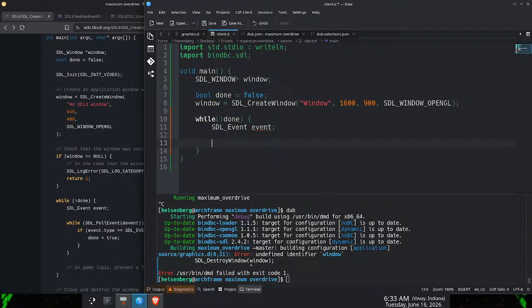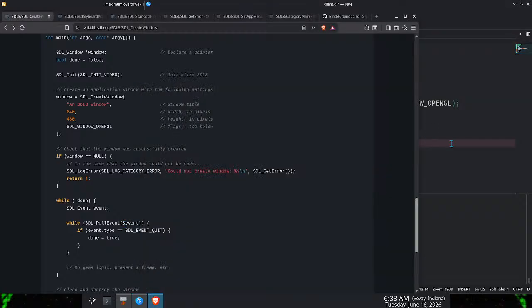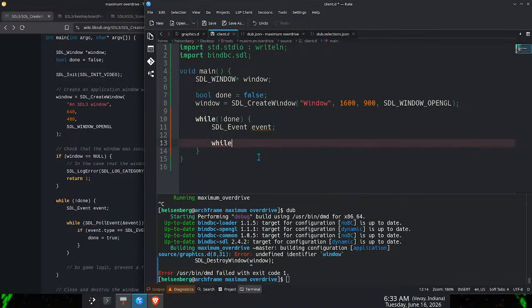they have another while loop. So while the SDL pull event, and then a pointer for event, or a function pointer for it.